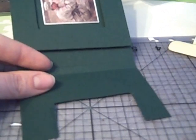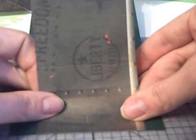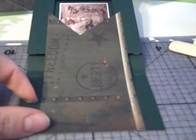When you have both of your little V-shaped panels done, like this is how they work together when you open and close the card. So, you take them, and what I like to do is add just a little bit of glue, and it's really important that you do just the edge right here on either side of your card. You glue your panel down like this, and then you repeat it on the other side.